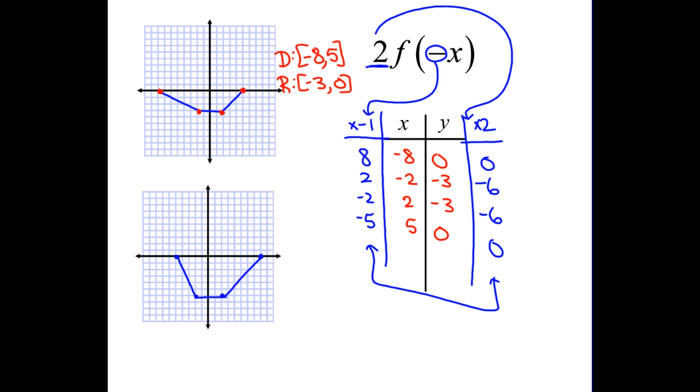Now our new graph down here, our domain and range are going to be much different. So for our domain here, we're actually going to get it to be -5, 8. I want you to look, our domains from our graphs kind of flip-flopped. That was that negative on the inside. That's what happened there. Our range on the outside is now going to be -6, 0. And that's at 2. It multiplied them by 2.